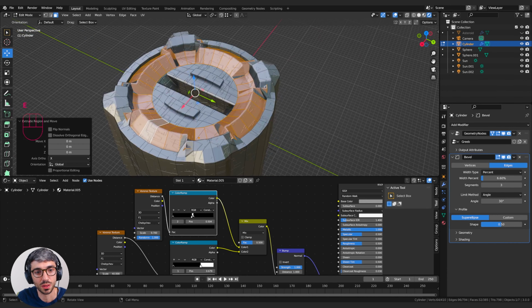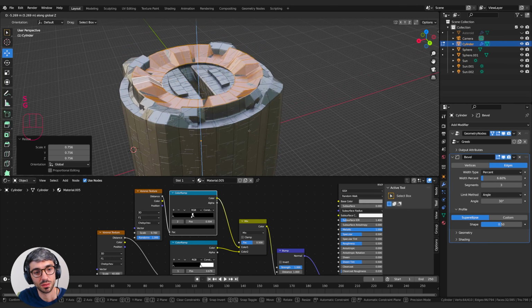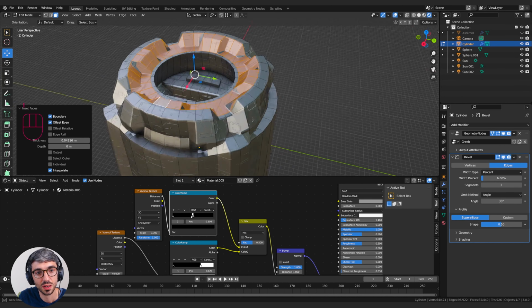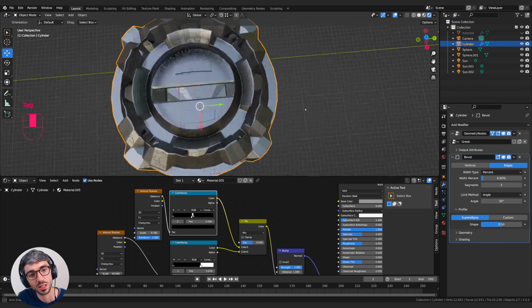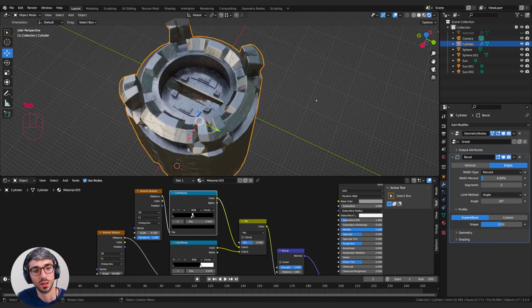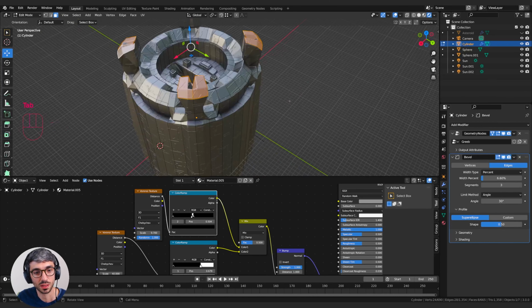What happens if we extrude this? This does do some cool stuff. You can see how that geometry nodes is really helping us. Let's inset this, bring it in. Yeah, look at that really nice complex shape. You can see how powerful geometry nodes can be. You can use it to create really interesting systems.